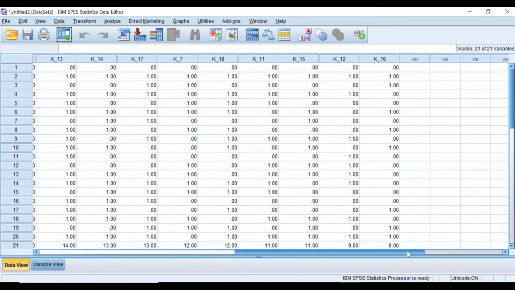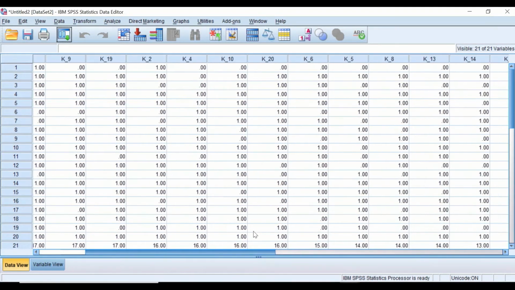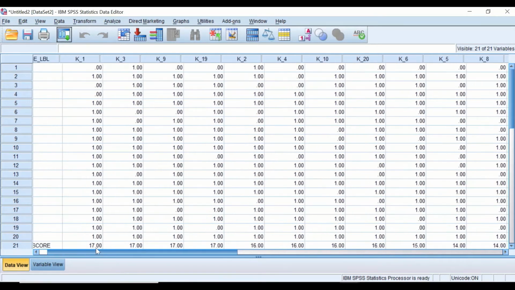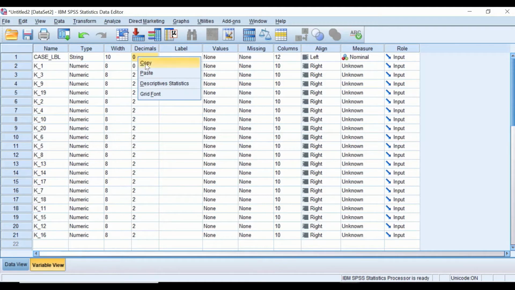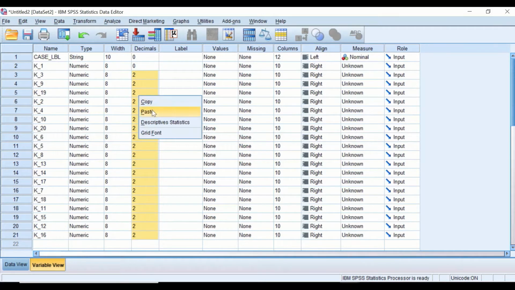I'm going to do a little bit of editing here, as the width of the column is large, so I'm going to reduce it a little bit. First of all, I'm going to change the decimal to 0 for all the data, for the value or the scores within each cell.